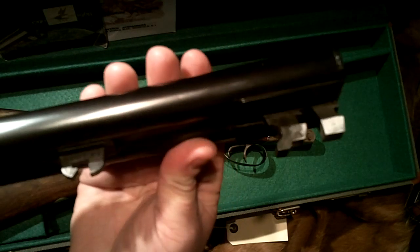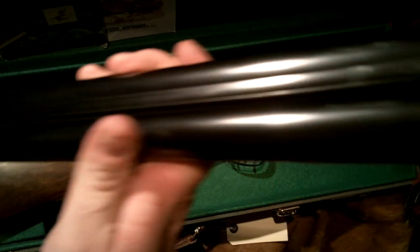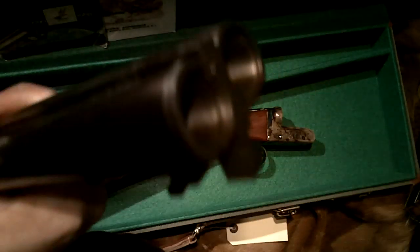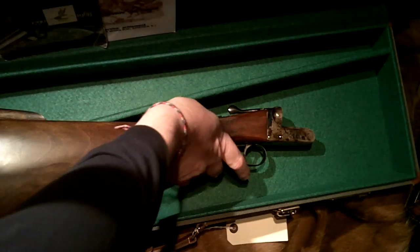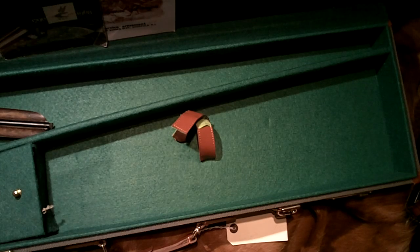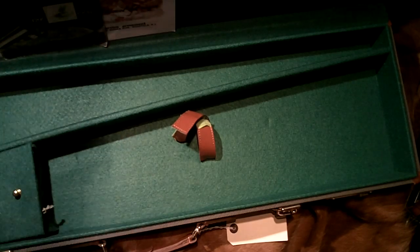So it's not being used, it's not being fired. You can tell it's not been fired. The grind marks which would have come off the grinding machine when it was lapped to the bolt face, to the breech faces, are still intact. I'll just put it together, and it's still very tight. It's very difficult to get together, which a new gun should be. We'll clip the fore end on like that, and then we'll open it up.